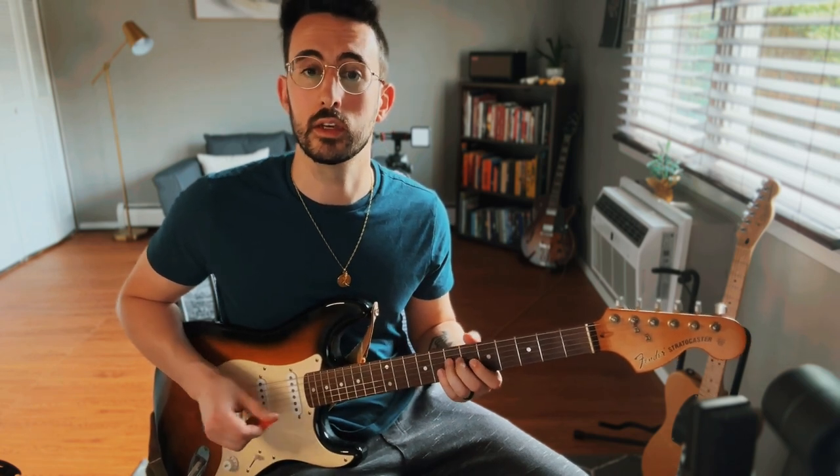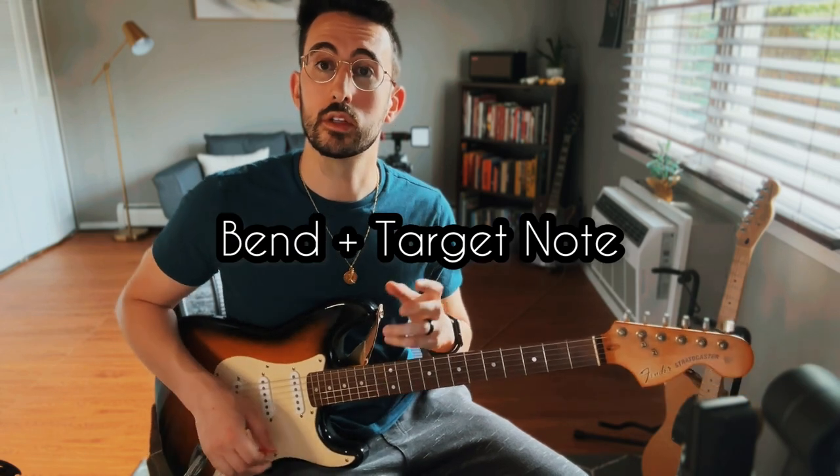This is all inside of the A minor pentatonic scale. Our fifth guitar technique is the bend plus a target note. The target note is going to be the fifth fret on the B string, and we're going to bend a whole step at the seventh fret on the G. When you bend that seventh fret a whole step, it should be the same pitch as the fifth fret on the B — great practice to make sure your bends are in tune. It's really important when you bend on the guitar to do it in tune, because other guitar players can really hear when you're not. If it doesn't sound good, that's usually because you're underbending or overbending, so keep your ear out for that.